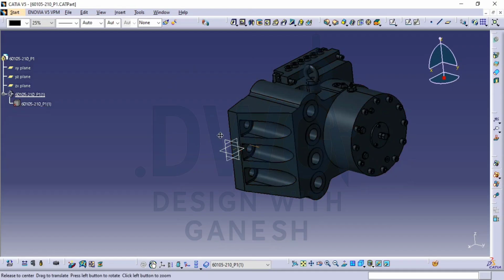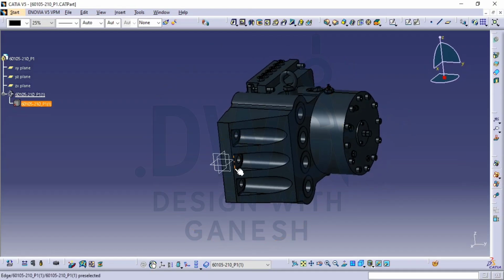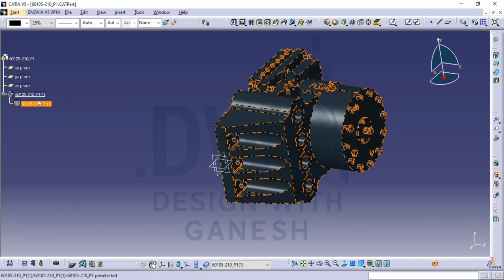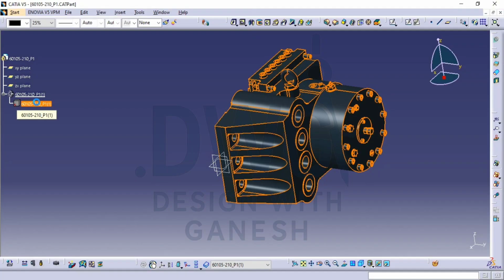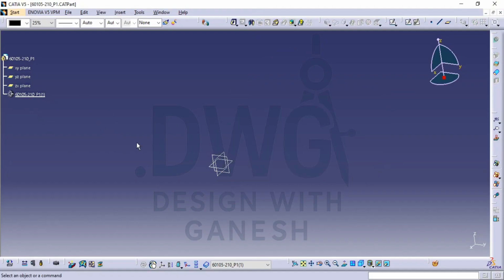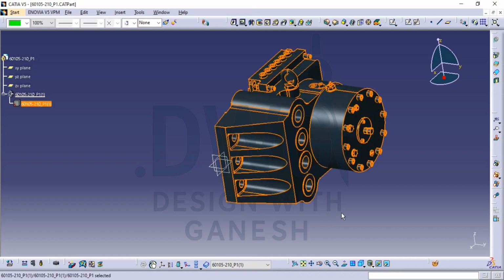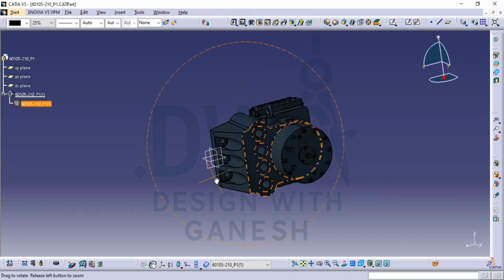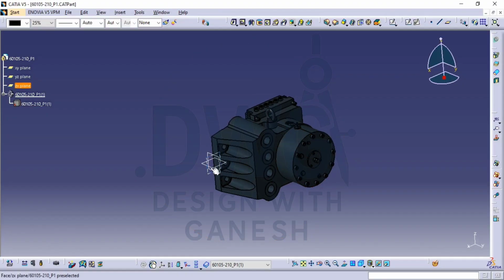And there is no axis system. The planes are okay, but if you delete these planes, what will happen? Okay, you cannot delete this plane. So let's try to delete this model. See, even though we deleted the model, the planes are still there. That means we can use these planes for our parametric model. Control Z to undo the deletion. So this confirms that I can use these planes for my parametric model.